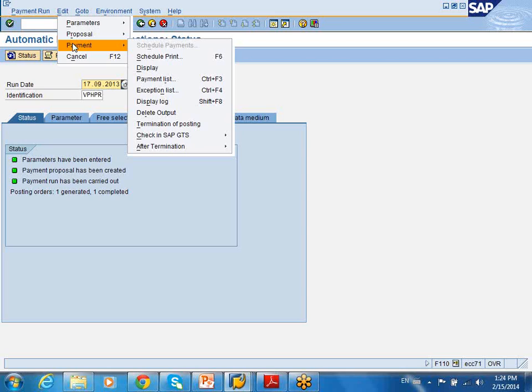Yeah, the check file gets created, goes to a third-party vendor, the file gets transmitted, and you need to receive it, and they will actually print the checks and make the disbursements. And the checks will be sent to the vendors, and the vendor cashes the check, and it goes to the bank, the bank clears it, and the bank sends you a cleared check file. Okay, and then before you send these files, you have to send the bank a file of all the checks that you have written.